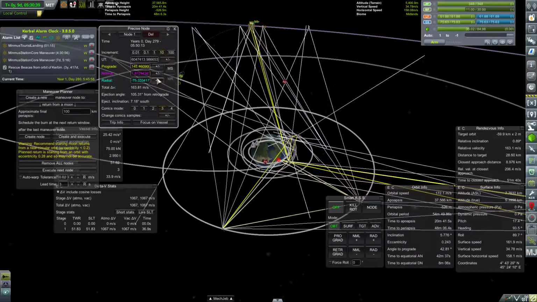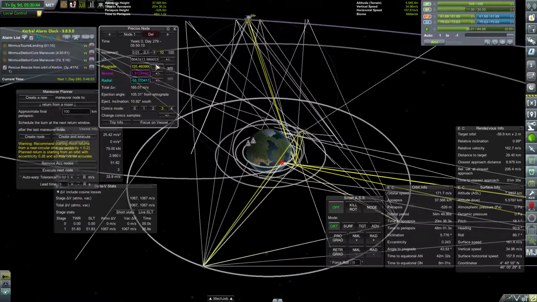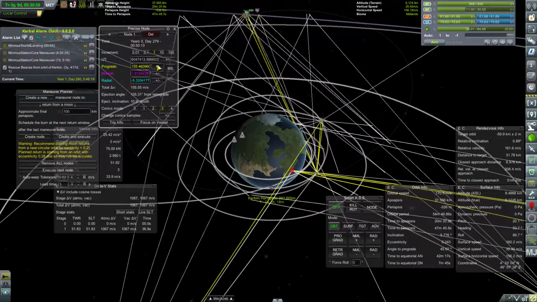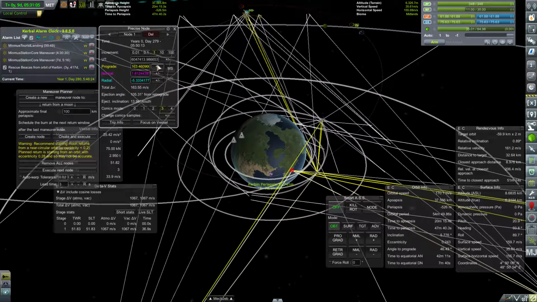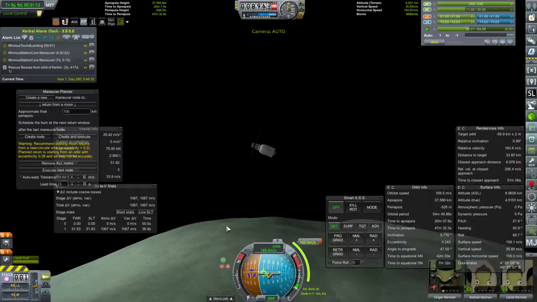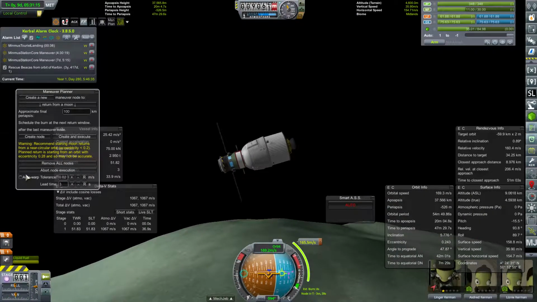What about going the other way? Okay. Days. I'll do something like that. And now bring this down to something where we re-enter. Oh god. Well, the moon this time out there. I don't care if it's out there. That's perfect. Execute this node and let's go with it.